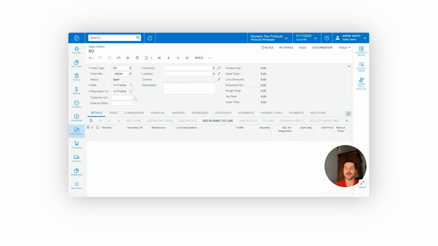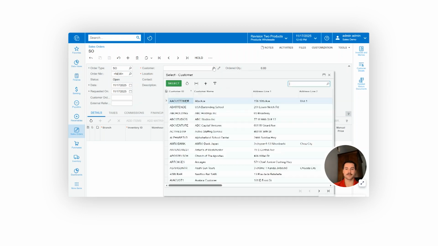Just below that is going to be the customer order number. And this order number is usually something that's used when the customer places a PO. So here you could enter in a customer PO number should you have one. Or again, if there's an order coming in from an e-commerce website or from EDI or some sort of outside source into Acumatica, this usually gets automatically populated with that number. Just below that is going to be the external reference number. So should there be some sort of external reference and there's a number that you want to link to the sales order, you can manually enter that in here. Just note that neither one of these are a required field, so you can certainly leave them blank should you like to.